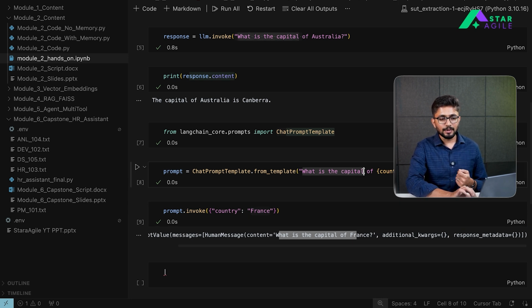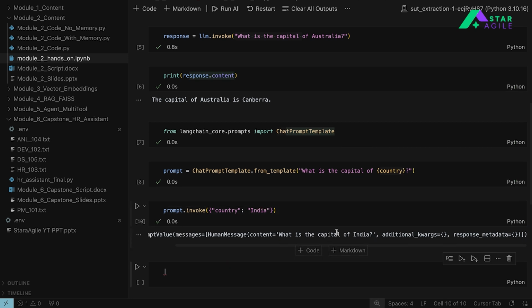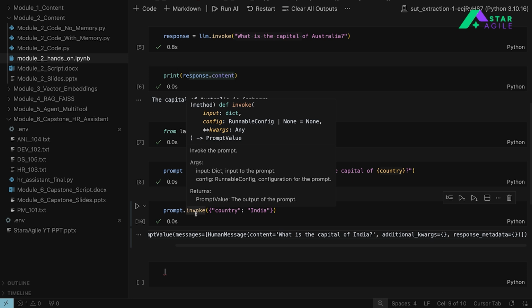So I can use the same template, I can define a template, define the variables within the template, and when I'm using the prompt at the time of invocation, I can pass these attributes as per my understanding. So if I want to know the capital of France, I'll set the country variable to France, and now when it's returning me the value, it will replace country with France. If I want it for some other country, if I want it for India now, all I have to do is basically run it again, and this time I will get the response, just in this particular case, it will be for India. Okay, so in this particular example, you saw how you can create templates and use it for different variables within the same template.